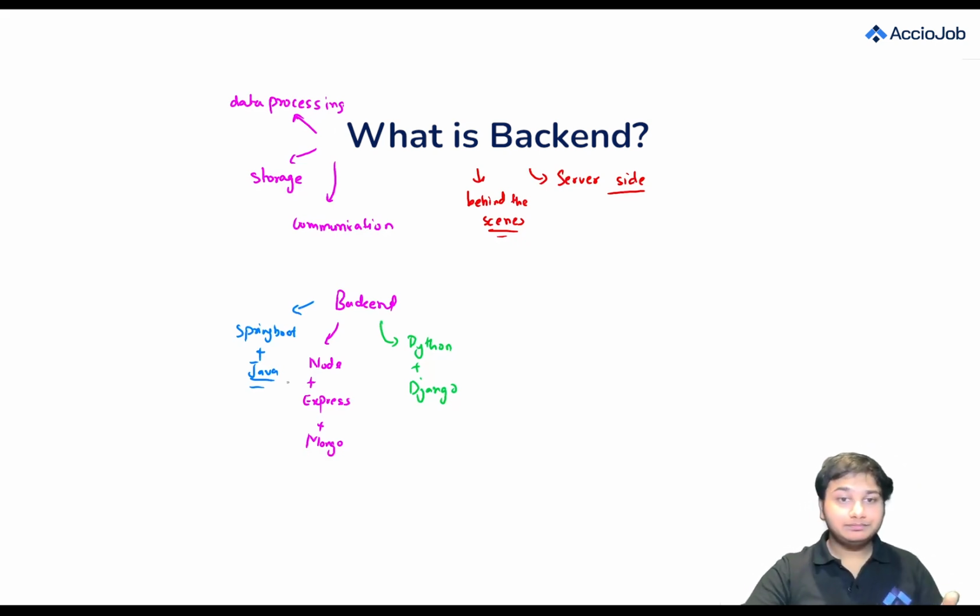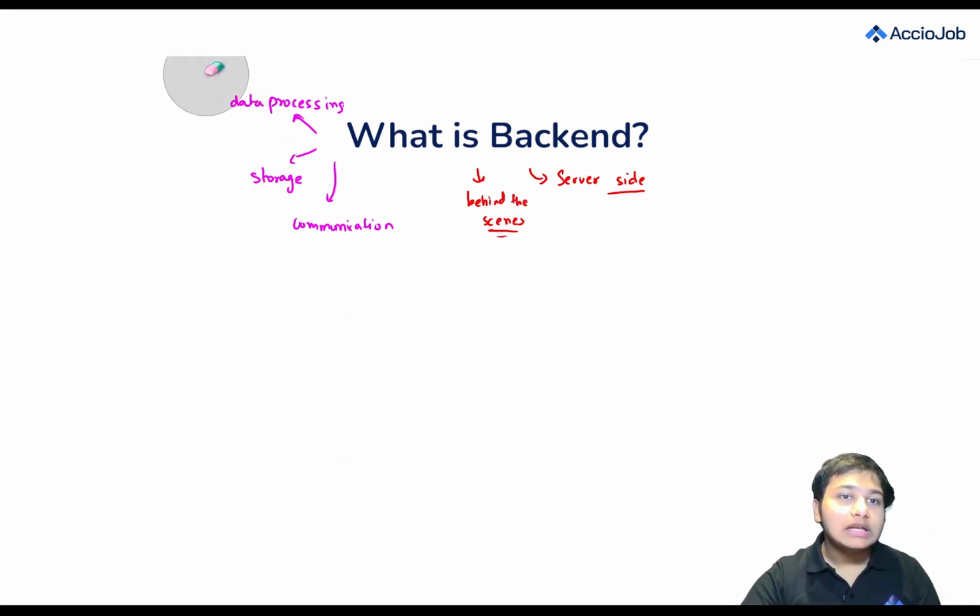I want you to notice one important thing, that the technologies being used for backend can vary, such as someone might use Node.js plus Express.js plus Mongo, whereas some developers might use Python plus Django, whereas some developers might use Spring Boot plus Java. My point here was to explain to you that the core technologies on backend can vary. However, all backends, whether written in Node, Spring Boot, or Python, have the same three components. What are the three components that we are talking about?